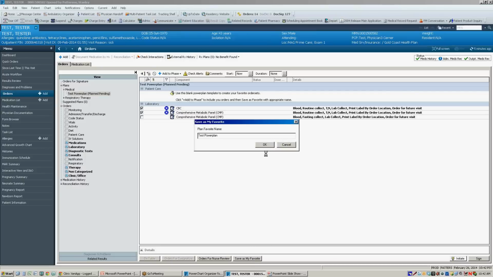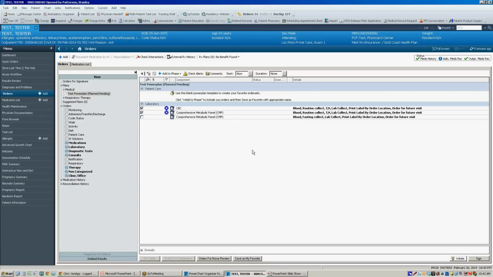At this point, I will overwrite the Powerplan, retaining the name, and the only thing that will change is the date upon which we updated or changed this Powerplan. At that point, you can now create another Powerplan or begin using the current one. Please note that prescriptions placed in Powerplans may not retain the quantity and pharmacy information, and this may not automatically be carried over, so this will need to be modified after initiation of the Powerplan.